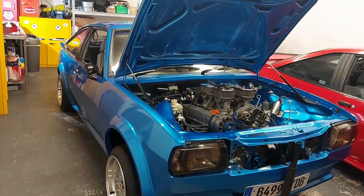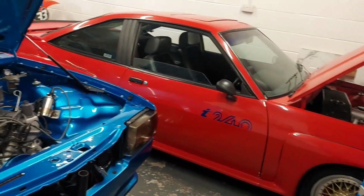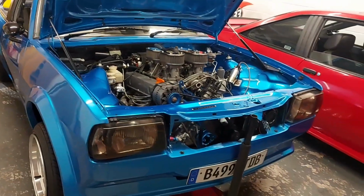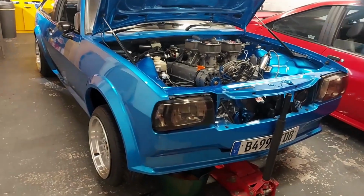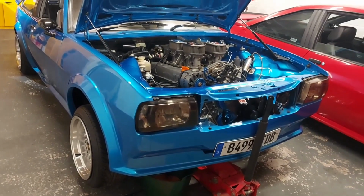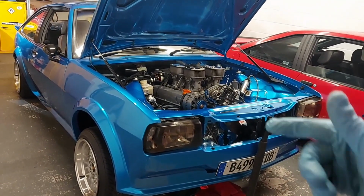This is actually my private garage at home. This is a car that I built a long time ago, so that's probably going to stay, but there is various other cars. You've seen the other videos in the other workshops with the amount of stuff we've got knocking around, and there is other stuff in the background as well that you guys have not seen yet. So we do need to move some of this on. As much as I'd like to keep it all, it's just impossible. We haven't got the room and we haven't got an endless pit of money, so some of this stuff does have to go. So with that said guys, I'm going to leave this one here.